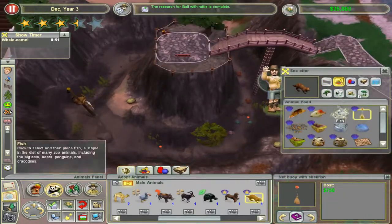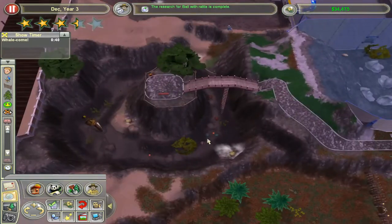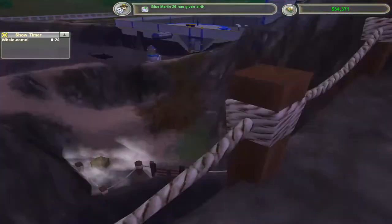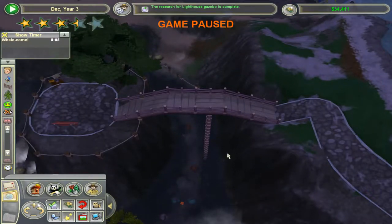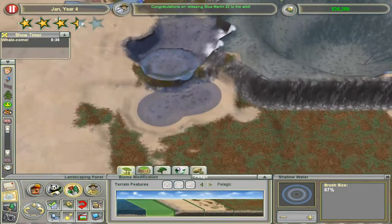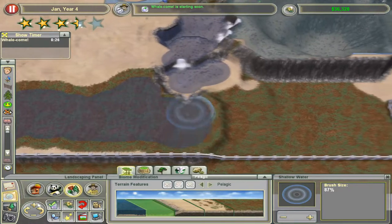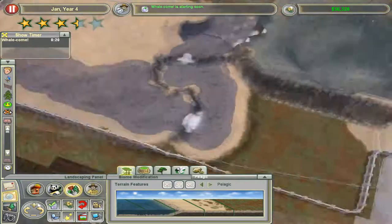We are almost at the very end of our journey in creating the Sea Otter exhibit. And soon we'll start the Leatherback Sea Turtle exhibit, which is much, much larger. I hope to make a ton of leatherback sea turtles because they are actually critically endangered. I had a nice idea for the leatherback sea turtle exhibit where it's a bit similar to the sea turtle exhibit on the other side of the zoo — you know, a little bit tropical, a little bit of waterfalls.